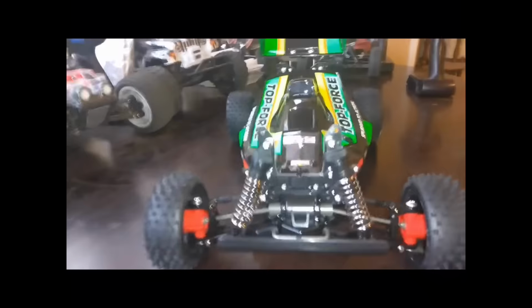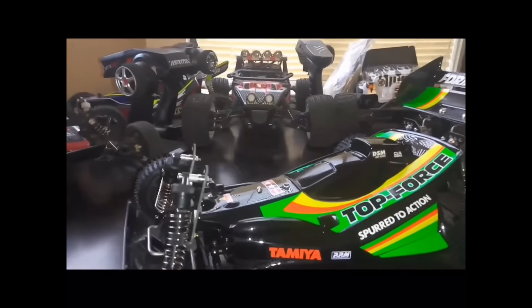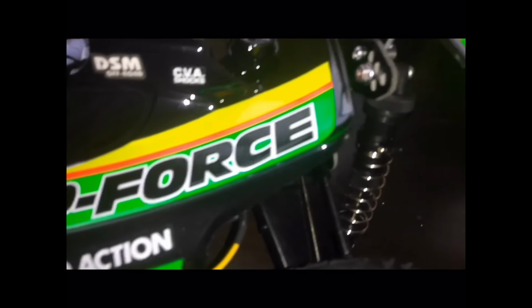This is a really cool kit. Like I was saying, it's got the fiberglass reinforced chassis, shock towers, upper deck brace. It's got thick A-arms here, solid. They're two-piece A-arms, but they're a solid design. Really, really beefy. It's got CVDs, and that's what's really cool.